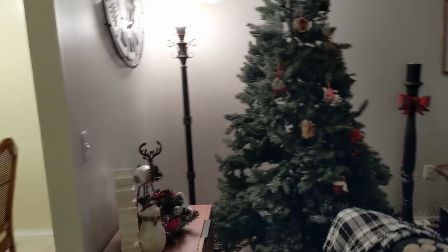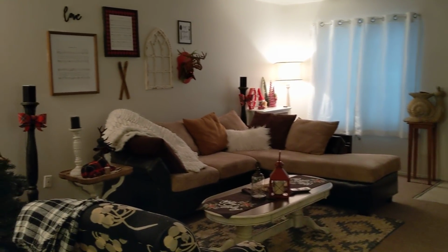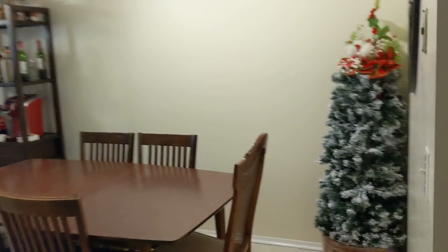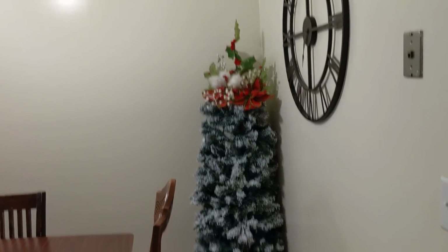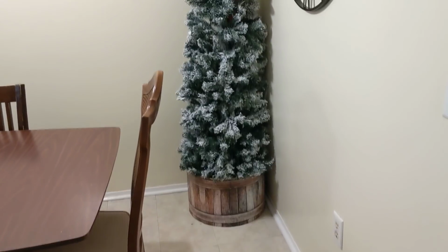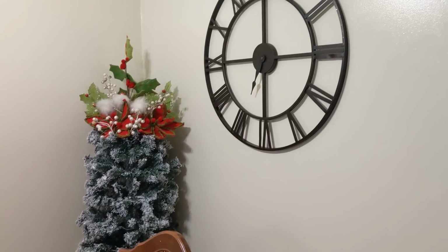So here's a quick overview of my living room. Super pretty. I love the deep tones and the plaids and everything. Finishing up in the kitchen. This is that tree I found. I got it together. It is just missing its top, so I threw a bunch of stuff on there. Not from the dumpster, but the tree itself is. And so is this wooden barrel, which I also love, and it looks really nice with the tree. This clock from the dumpster, of course, next to the tree there.